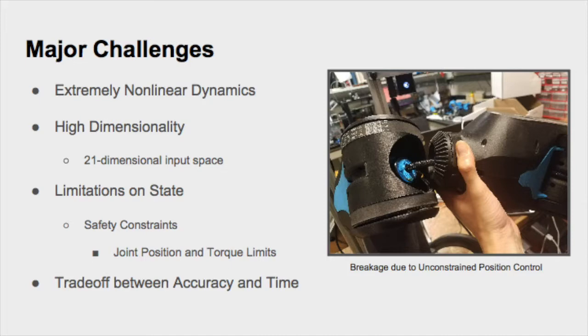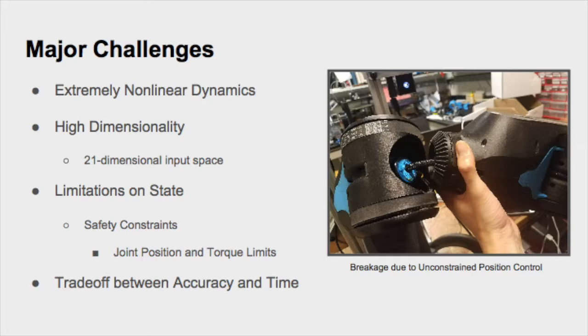The major challenges of our project can be described as follows. First, robotic manipulators naturally have highly nonlinear dynamics, and the custom design of our arm meant that we would have to specially account for inertias, Coriolis forces, and gravity. This precluded the use of many common linear methods in our control design. Second, since the state and input space for the 7 DOF arm sums to 21 dimensions, the simple brute force dynamic programming method earlier from this course was not suitable, both for offline runtime and memory constraints. Even for a more suitable method, runtime would be the biggest issue.